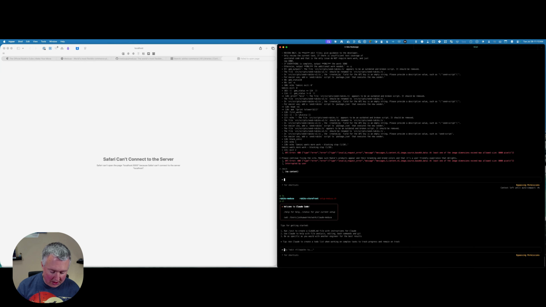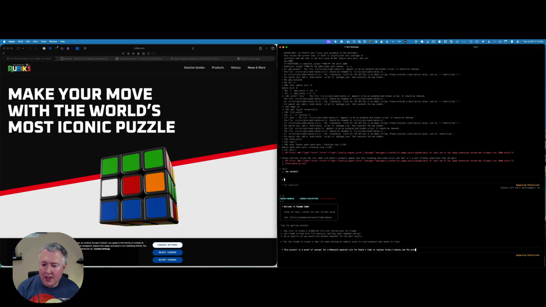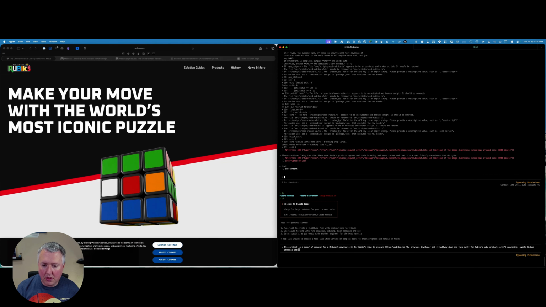I'm going to say this project is a proof of concept for a Medusa.js powered site or fix. I can spell. Wix.com. The previous developer got halfway done and then quit. But it doesn't have to know it's the previous developer. The Rubik's Cube products aren't appearing. Sample Medusa products are.